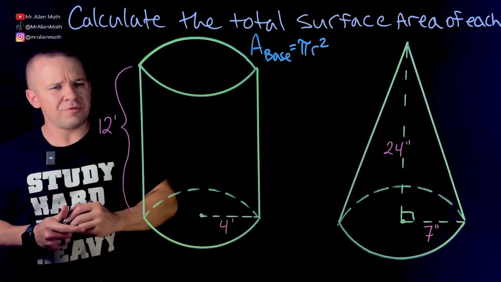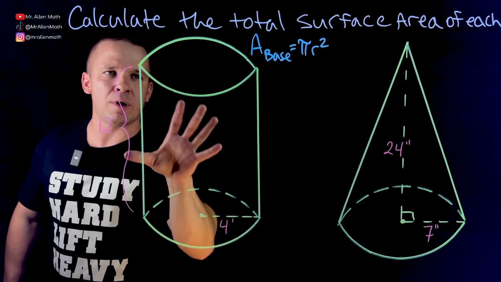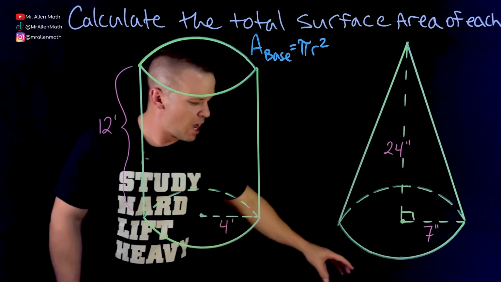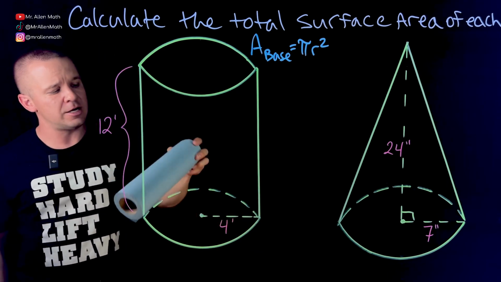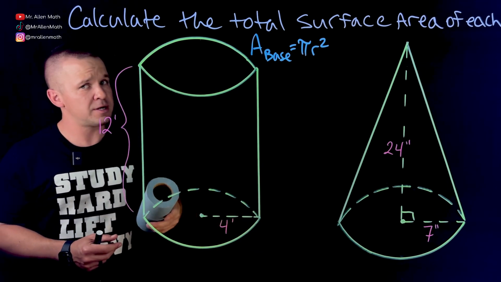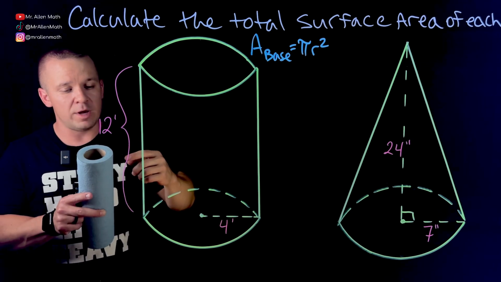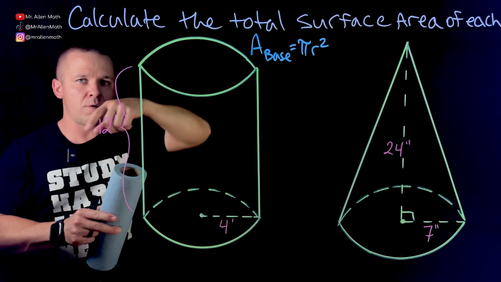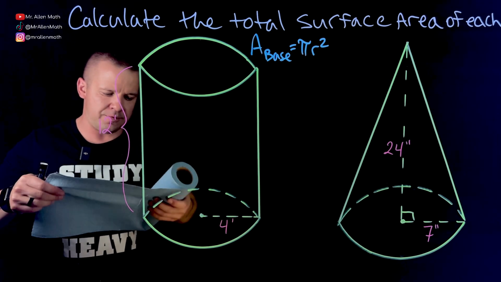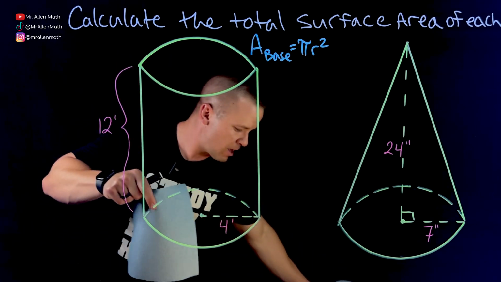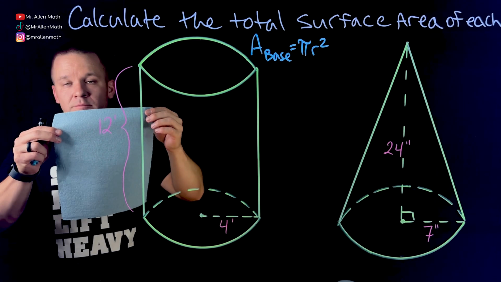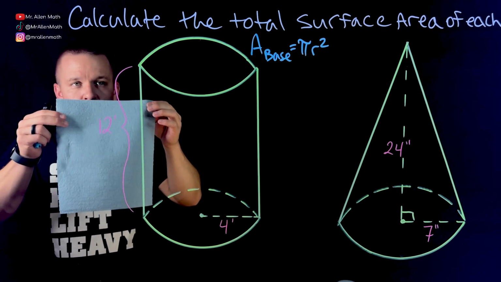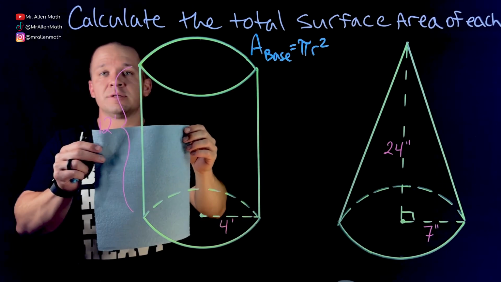But what about the lateral area, which is what wraps around the cylinder? Well, I just so happen to have a wonderful handy dandy roll of Blue Shop paper towels, best kind of paper towels. Again, we can see that we have circle bases. But what wraps around? Well, if I unwrap this, what do I have? I have a rectangle, potentially a square, probably a rectangle. A rectangle is what wraps around this cylinder.